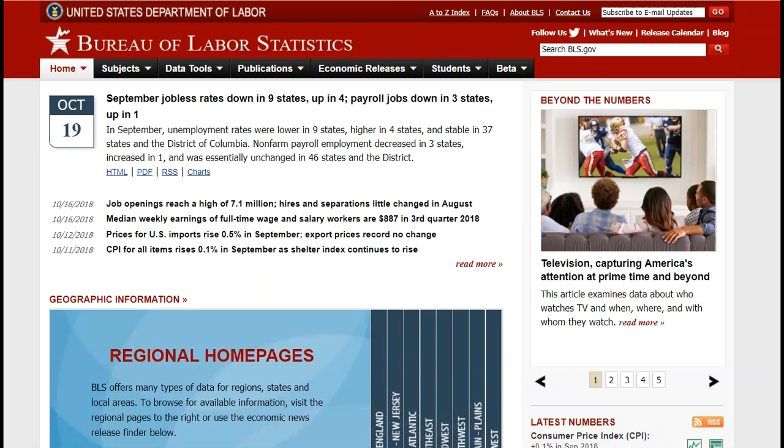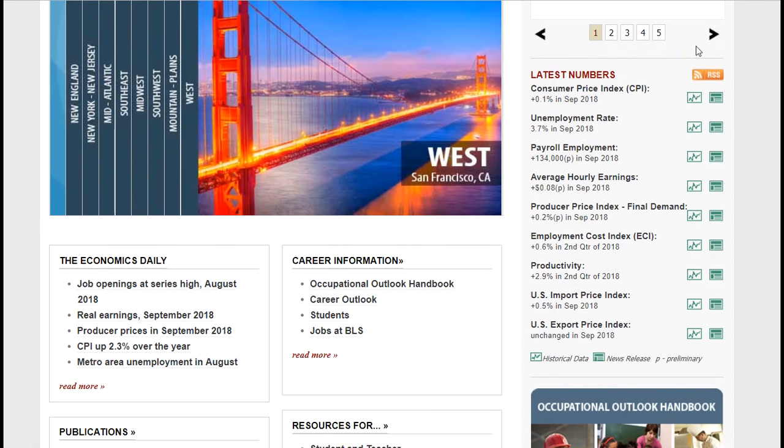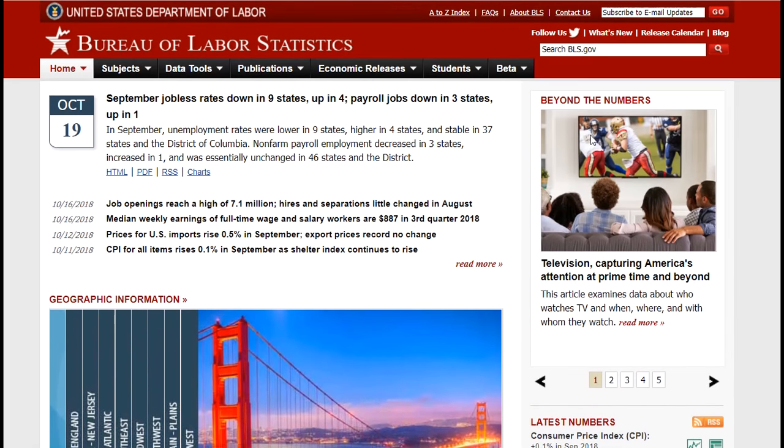Okay, and this group is a federal agency and they are responsible for collecting data and measuring things about working in the US. So things like working conditions, price changes, other information about the economy. And if you want some of that general national information, you can easily scroll down here and see on this right side, there's a bunch of information. We can get a quick idea that unemployment rate in September is 3.7% nationally, okay? But we are looking more specifically for some information on wage and occupation.